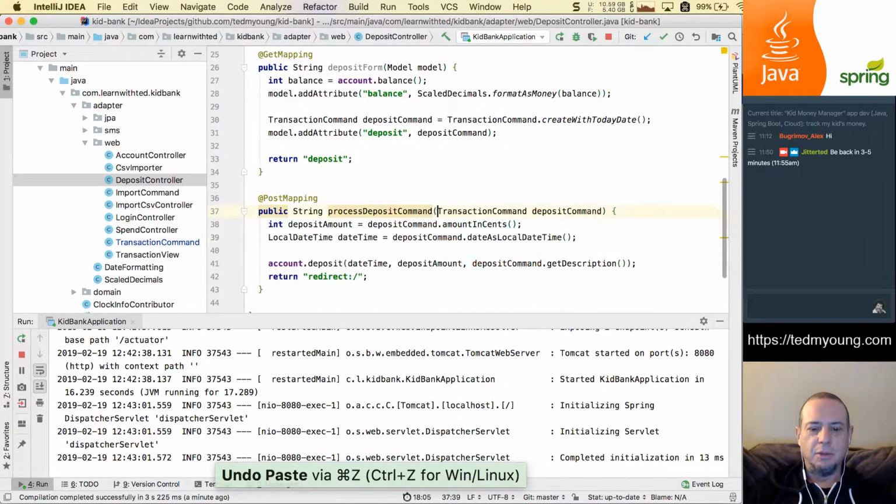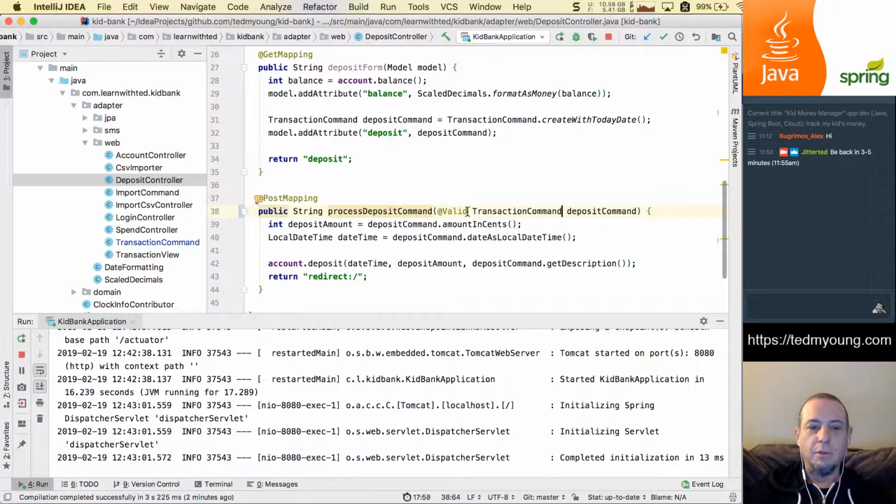So we'll do that. Whoops, we'll do this. And this will validate the transaction command, and if there are any problems, it'll create what are called binding errors that will be put into the model that will go back, and when the page redisplays.